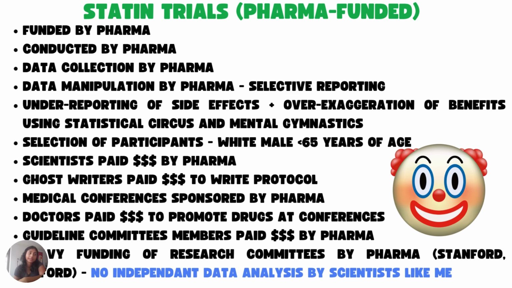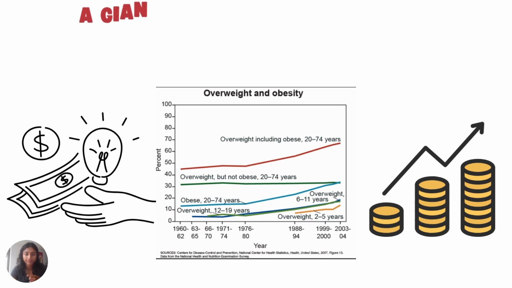And this is the case even for Stanford. I've looked at Stanford scientists' work, and a lot of them are also funded by pharma. And the way that they've conducted their research, a lot of it doesn't make sense to me, to be honest, because there are so many gaps in their knowledge, and their thinking is so influenced by pharma.